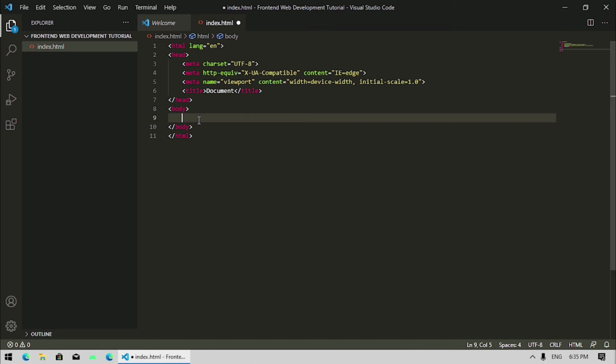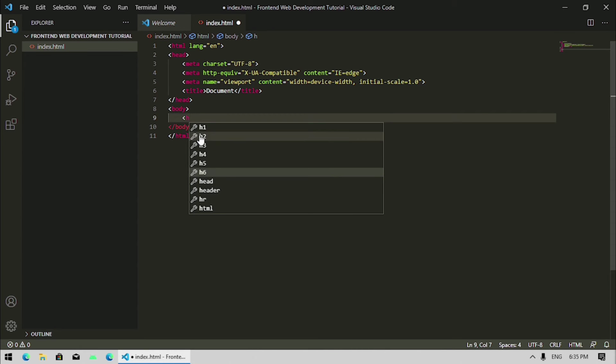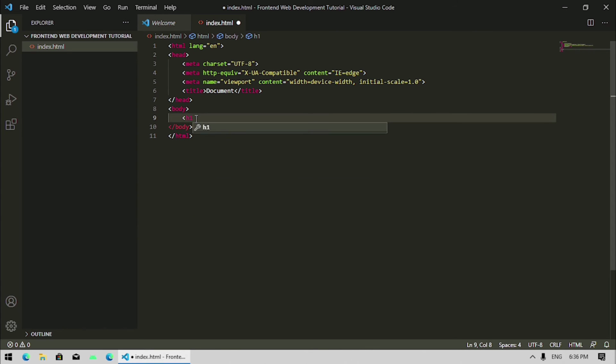So let's write our H1 tag here. Another thing to know is we have 6 types of headers: H1, H2, up to H6. So let's try H1, H3, and H6 and see what they do. Right, welcome.